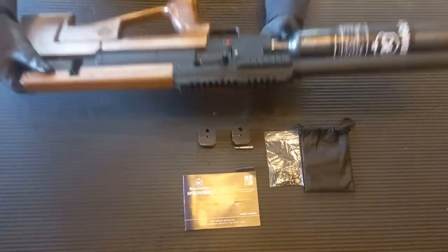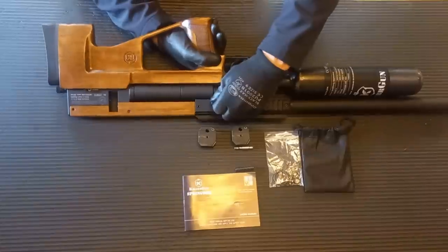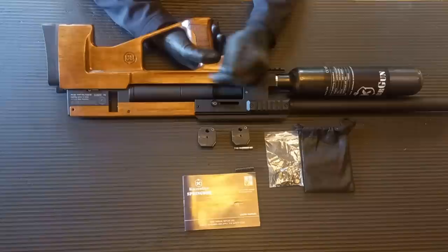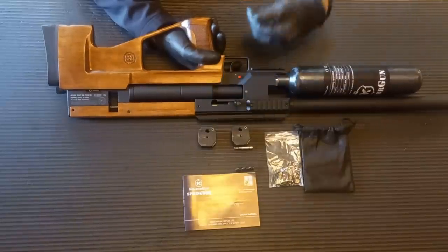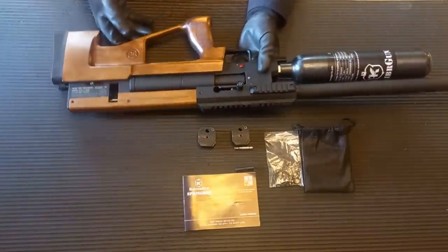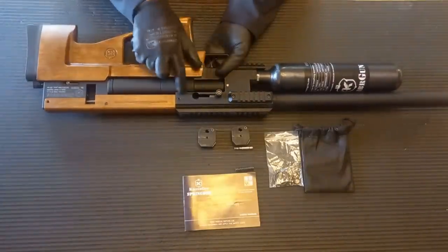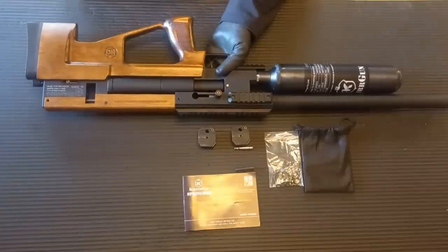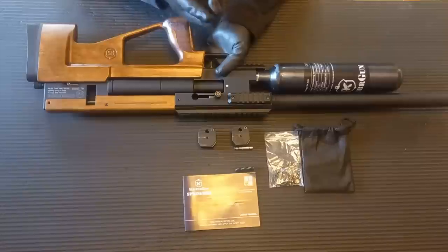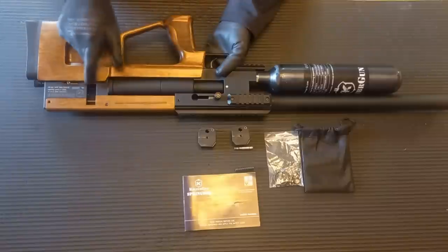To cock the rifle, I'll just flip it over just to show you guys. You simply wrap the rifle back, and you can push that in. And that'll hold the bolt open so that you can insert the magazine. And then when you're ready to go, you just let it slip forward just like that. You can also switch this over to the other side of the rifle. Just so you know, when you fire the gun, this bolt doesn't travel up and down with the mechanism. It's simply there to cock the rifle. So you don't get the bolt moving up and down, only when you cycle it to first load it. And then every time you put a magazine in, you have to cock it back just to get the mag out, and we'll put a new mag. And then you can allow that to fly forward, and it'll pick a pellet up and load it for you.